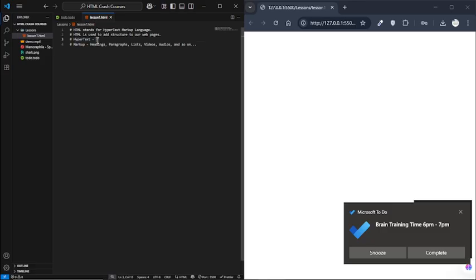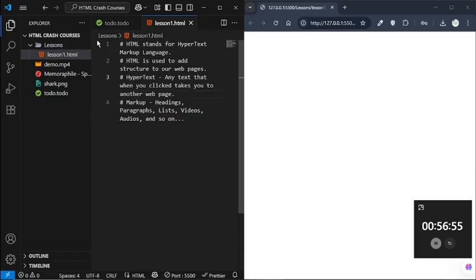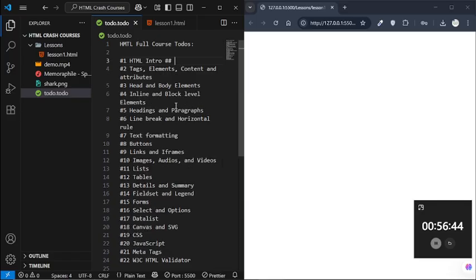The hypertext, think of it as any text that when you click it will take you to another web page. And so that is for the introduction to HTML. So I believe I can check this as done, and now we have tags, elements, content, and attributes.